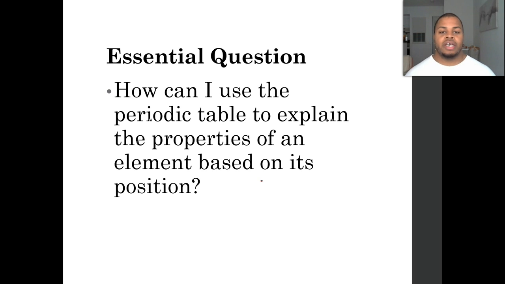How can I use the periodic table to explain the properties of an element based on its position? We're going to look at where it's located, what group it's a part of, what family it's a part of, and use that information to figure out the properties and characteristics, and even how we'll be able to use that later on throughout the year.